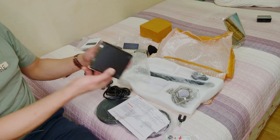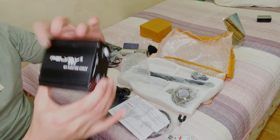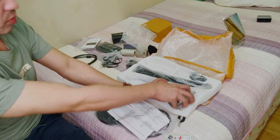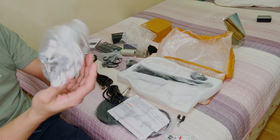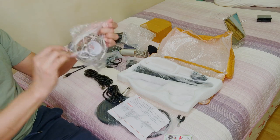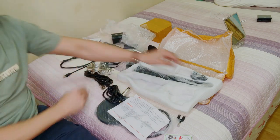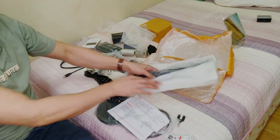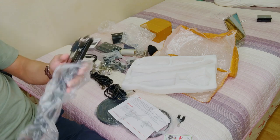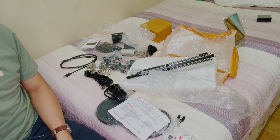This one, di ko alam kung para saan to. Ah, ito yung para sa ano pala. Yung output input niya. Ayan. Okay. At itong holder. Ayan, the microphone holder. Pag-assemble na lang yung problema natin to. Ito yung ano pala. So, nagkasya siya sa maliit lang na box. Ay, hindi naman yung box. Okay, so it's time to assemble na.